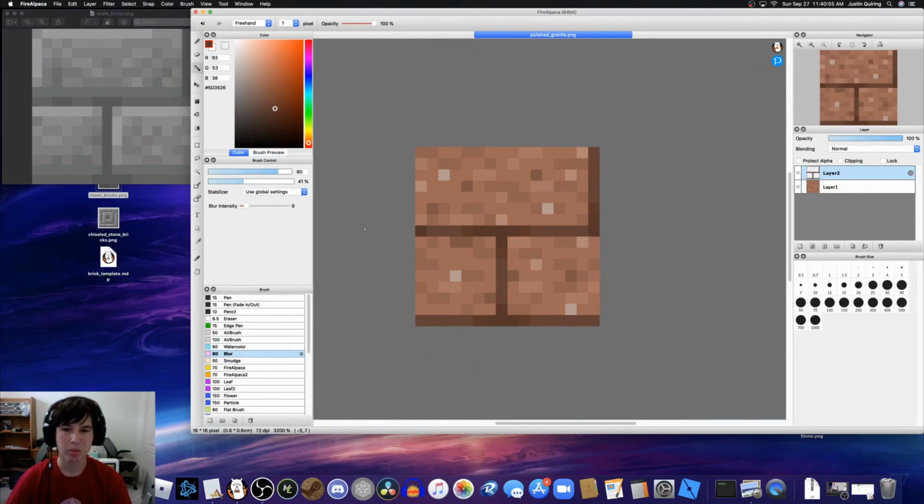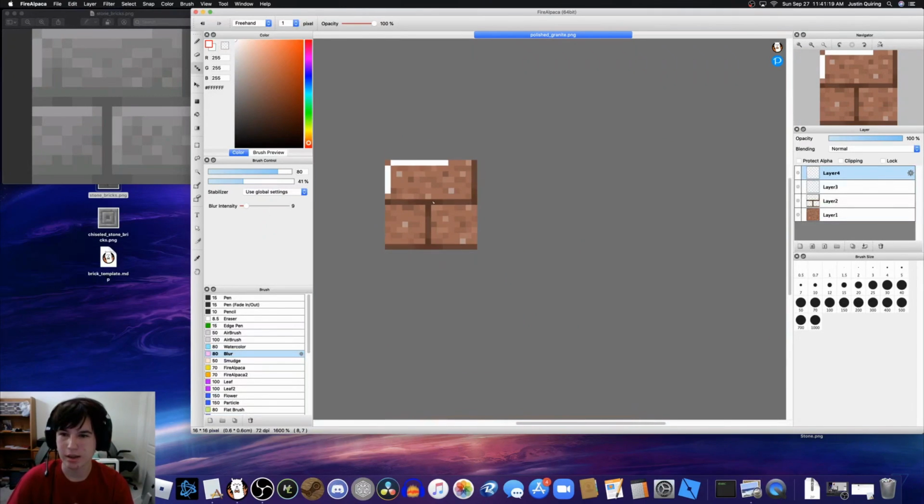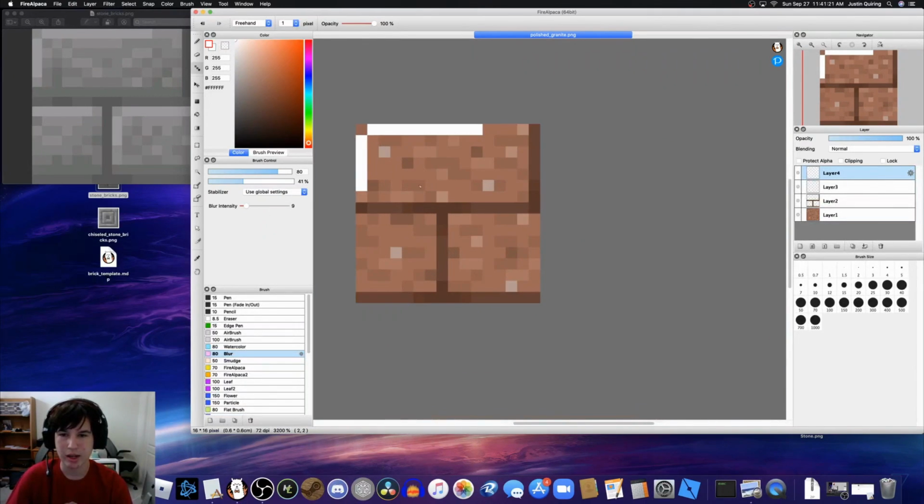But now it's time for the most important part that really gives these bricks that brick feeling. You're going to want to create two new layers, and then on this first layer, you're going to want to emulate the highlights using white. You could just make this a solid color because you can obviously change the opacity of the layer, but make sure that this pixel right here up in the corner, just like here, is not colored in. At least not colored in as much, because if it's just a straight corner, it will not look as good as you want it. So doing the same down for these bricks, looping it over just a smidgen, maybe a bit more than that. There you go, now you have the lighting.